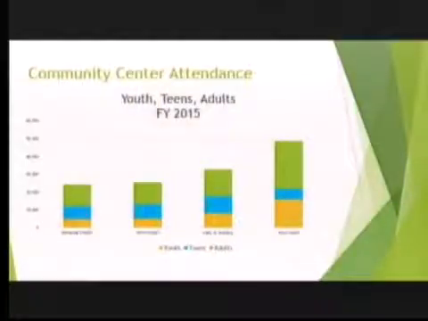When you look at attendance at recreation centers, we want to pay attention to the different demographics using them. The three age groups we typically track and target are youth, teens, and adult programming. At Sprague Street, we typically have more adults using that facility, due to some of the late night basketball. That's where the majority of those numbers are coming from.